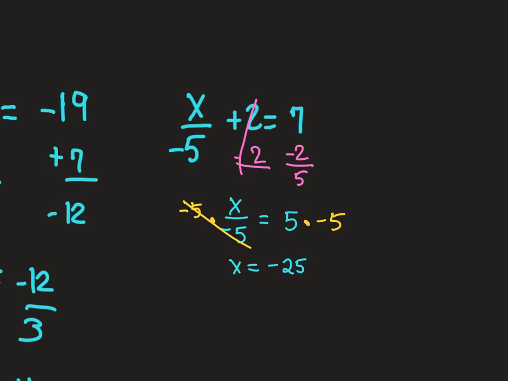I ended up with x equals negative 25. Let's see what I did. I sang the first song with a minus 2. Minus 2, cross out, what's my answer, and I got a 5. Everything in blue is where I rewrote it. So I put x over negative 5 equals 5. Yellow is my second song. Times by negative 5, cross out, what's my answer? A positive and a negative make a negative, and I get negative 25.